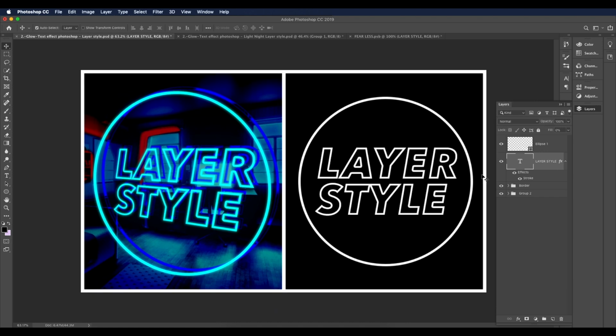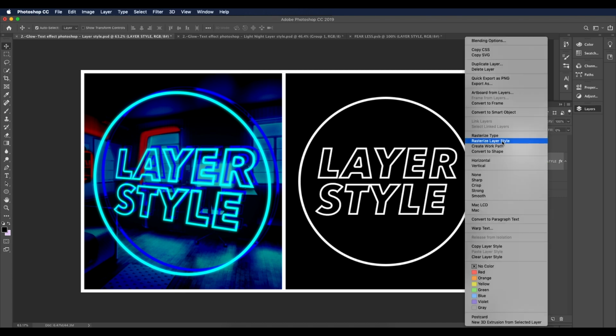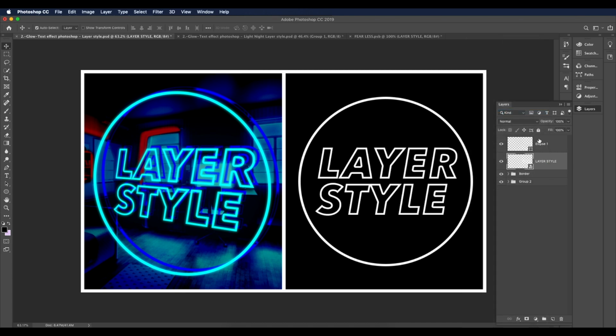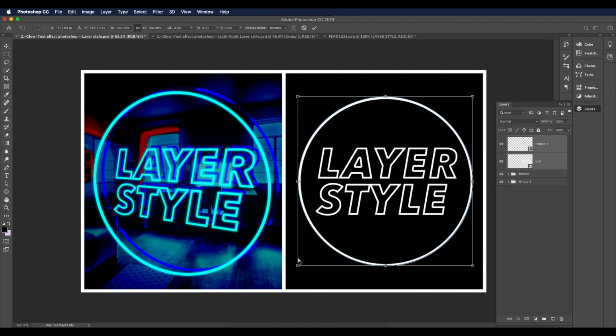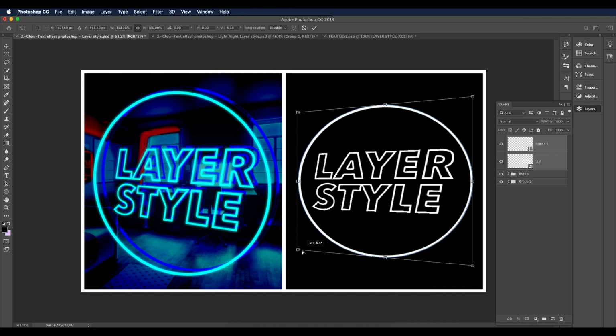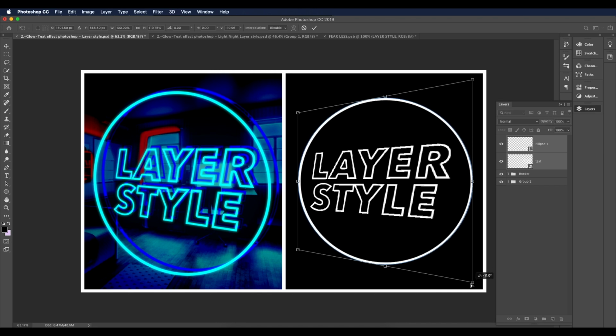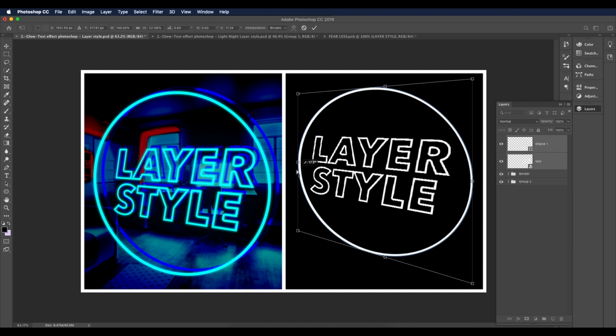So to do that, first of all, I'll just convert this into Smart Object, and after that I'll select these two, the text layer. This is text, text, text, right? So I'm going to select the text and the ellipse and press Command or Control T, right click, perspective. And what I'm going to do is reduce the perspective around here and increase the perspective size over here. And this one I'm going to push a little bit up, something like that.